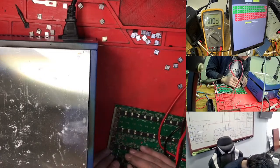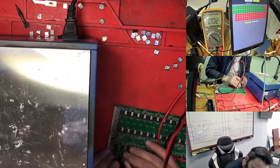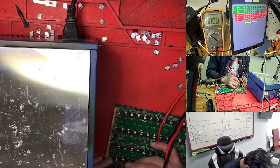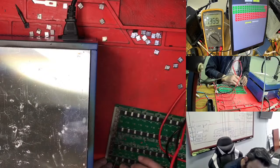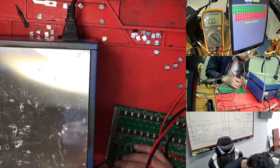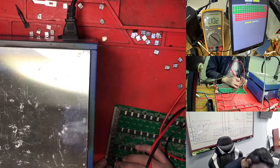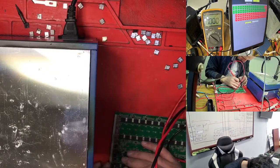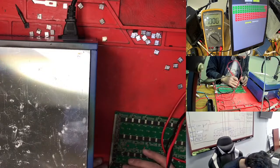So 0 this one, here 0 right now. So this is 33, 34. If I'm checking, this one is good. We just need to make sure this one, so this one right now here is good.